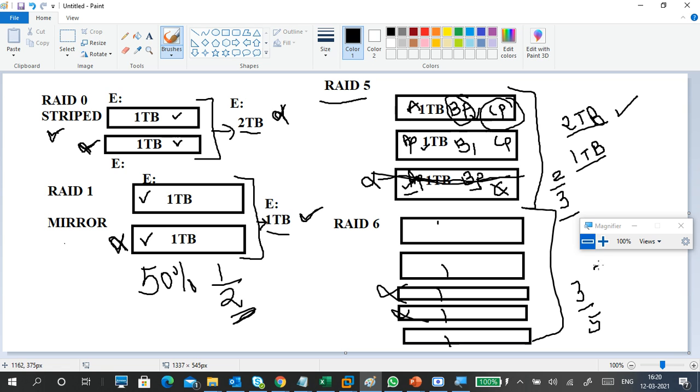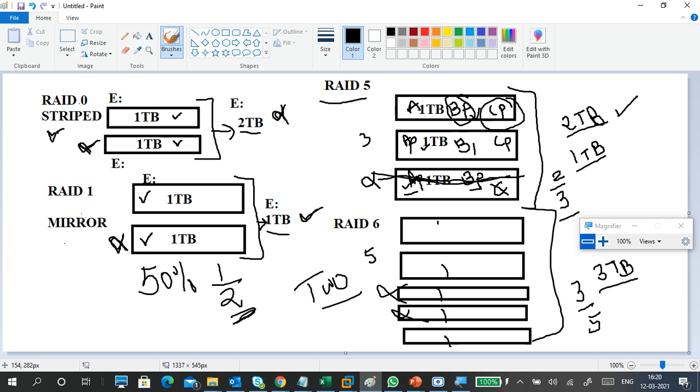So totally 5 terabytes. Out of 5 terabytes, you will get 3 terabytes of this. So it is a 2 disk failure candidate with parity. Two disk failure with parity. RAID 6, RAID 5, RAID 6 same. Here is a single disk failure, here 2 disk failure, here 3 disks we are using, here 5 disks we are using. So total size you will get is 3 disks' size, 3 by 5 size we are getting, 2 disk failure with parity.